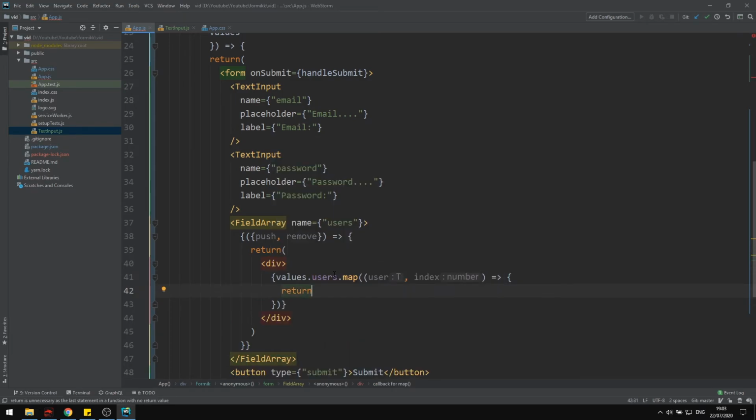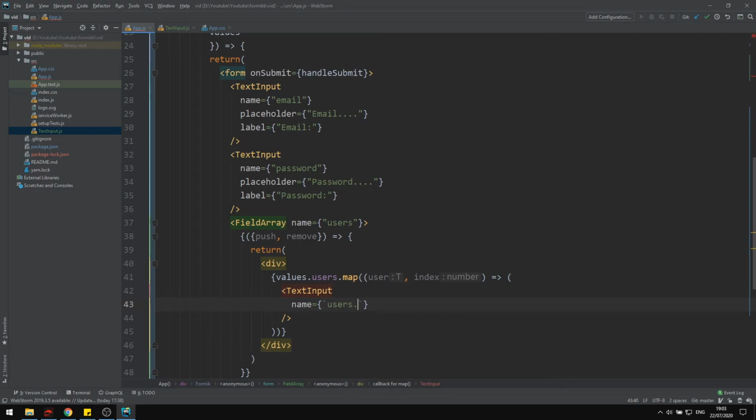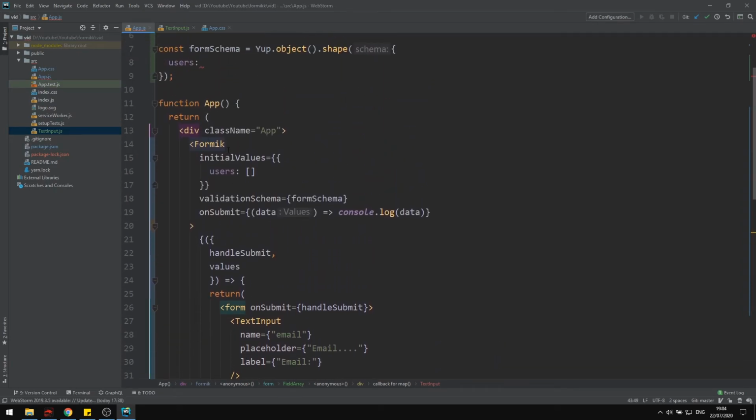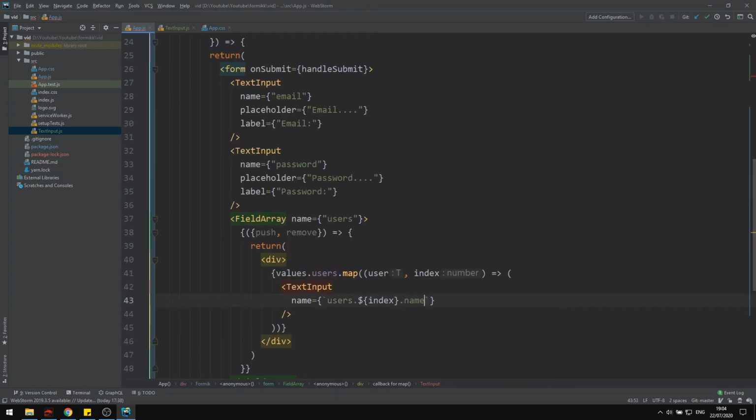For each one, I'm just going to return, inline, a text input. This is going to have a name, and the name's actually quite important. I'm going to use backticks here. It's going to be users, then the index, then name. Let's say each user is just going to have one field, which is its name.